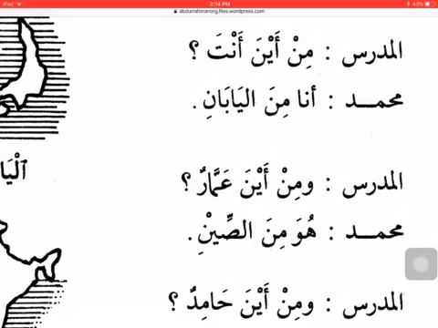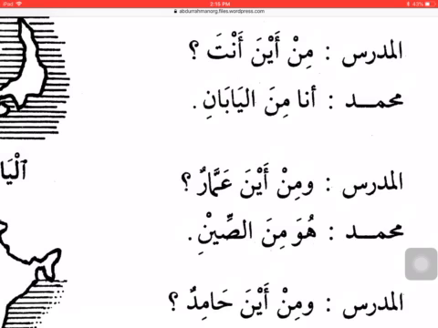However, we have to remember that because Arabic is gender specific, anta is used when you're talking to someone who is male. There's a separate pronoun for someone who's female. So you has two words in Arabic. One of them is anta. It will be used if you're talking to a boy. Min aina anta, the teacher is saying, means from where are you? Where are you from? And he was talking to Muhammad, and that's why he used the pronoun anta.